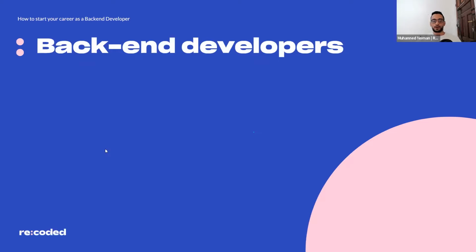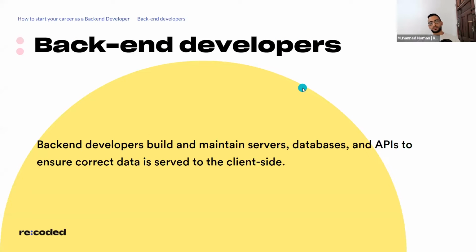So without further ado, let's talk about what exactly backend developers do. A backend developer is someone who works on maintaining the server, the APIs, the databases, whatever is happening on the server side of a website. For example, if you log into a website like Facebook, the backend is going to be fetching all your friends list and representing all those friends for you, and then all the latest posts in your feed. And whenever you click share or like, or add a comment to a post, the backend adds those to the database and then fetches them and displays them to everyone else who's using the platform.